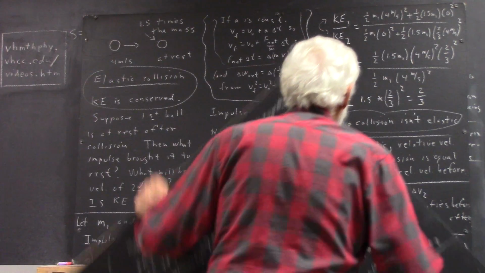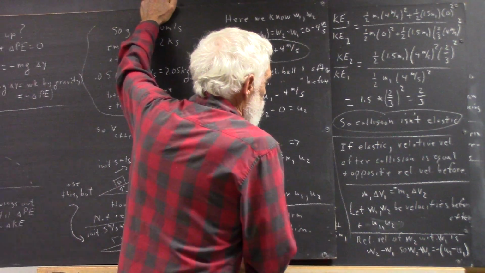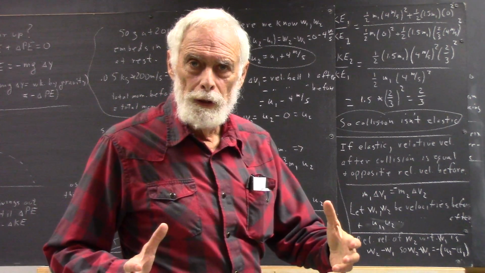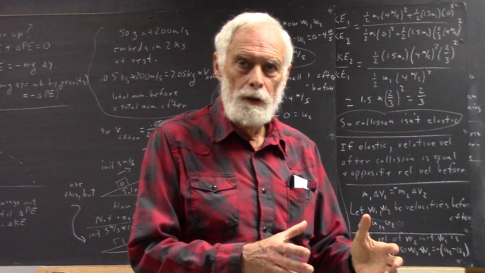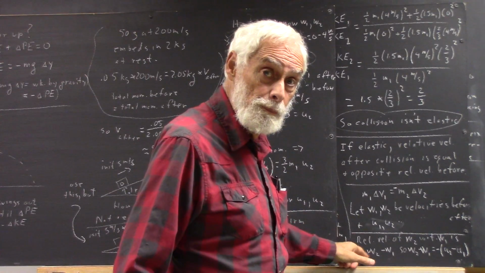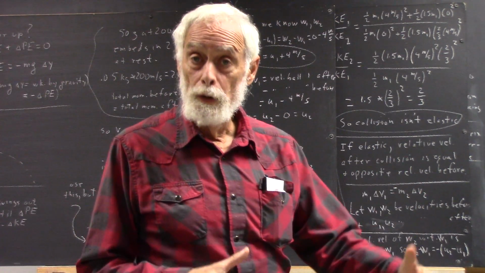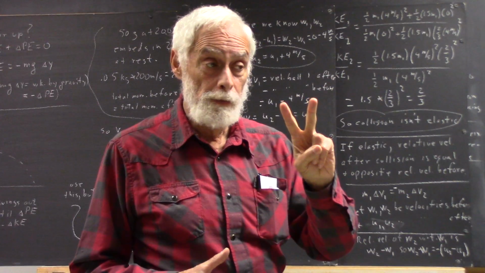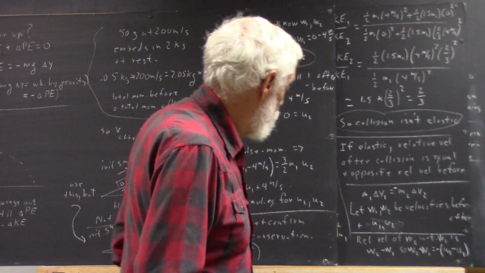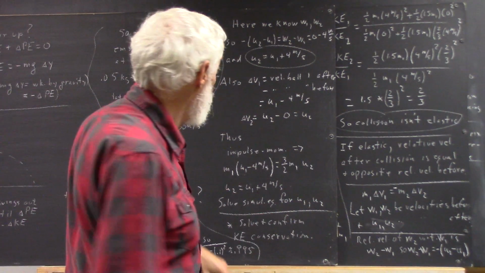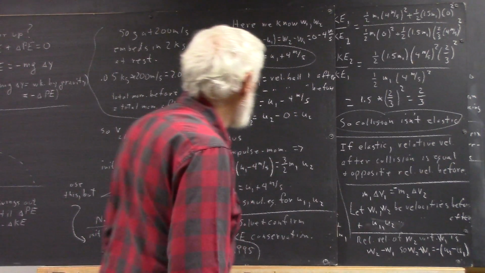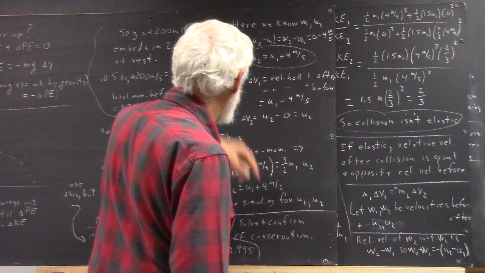Now this leads us to what? In the current situation, we know the velocities of the two balls before collision. So we know W1 and W2. We don't know U1 and we don't know U2. That's two things we have to find. So we're going to have two unknowns. We're going to need two equations. Hopefully they'll be linear equations. It turns out they are, if we use this property of the relative velocity, or this condition for an elastic collision.